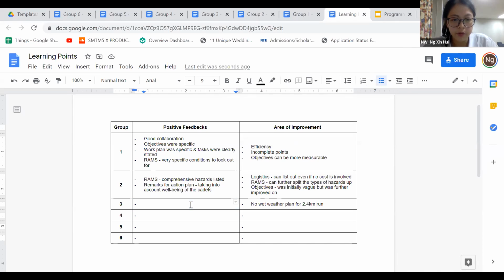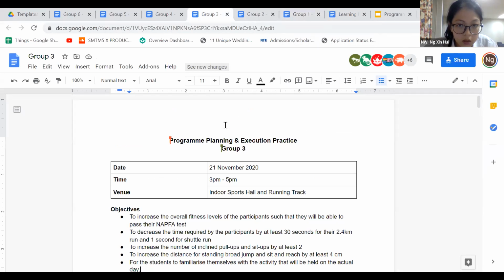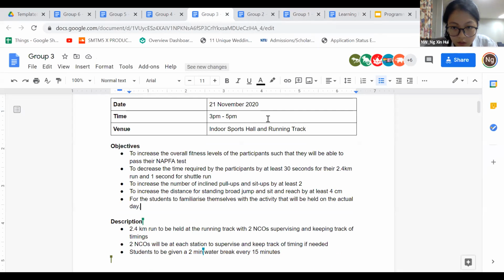So just now I have briefly looked through the proposals done by each group. So I will now briefly show you what each group has done. You will have access to the proposals of other groups, so you can learn from one another's. So firstly, I'll start off with the SMART goals, okay? For group 3, maybe you can take a read first.